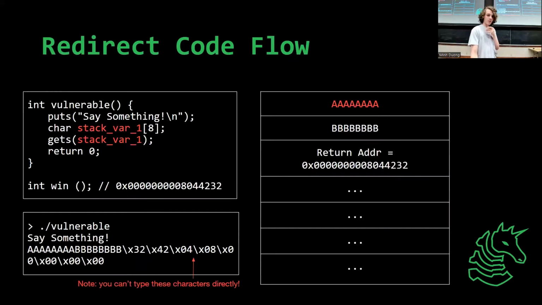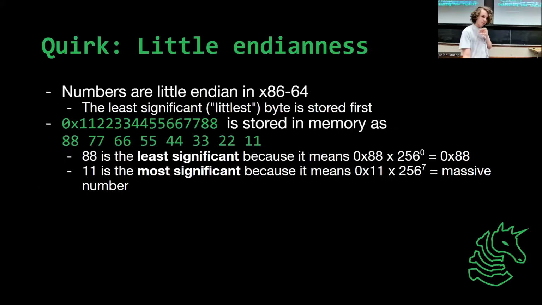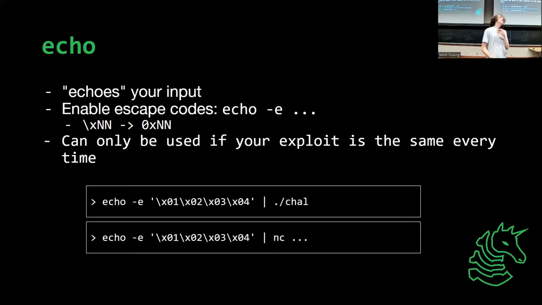I mentioned that to do this exploit, we have to type in these bytes, but we can't type them with a keyboard. We can do that with the echo command and then piping it in. Echo just echoes whatever you pass as an argument to it. It is a bash command: on the command line, you type echo and then whatever, and it echoes it. There's also the flag -e that enables escape codes. That's the syntax I used back there: \x, and then 2 hex digits to indicate the byte that you want to output. So echo -e with \x01\x02\x03\x04 is going to output the byte 01, the byte 02, the byte 03, the byte 04, not these literal characters.